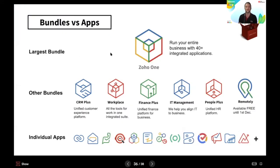All right, and then lastly, just to explain briefly the different Zoho package deals and apps. Zoho has a large package deal called Zoho One, which is more than 45 applications. I think it's close to 60 now that are in that bundle. Basically, you pay an all-employee price where you pay per employee, excluding your blue-collar workers, or you can do a per user price. But the all-employee price is highly discounted. It's 525 Rand ex VAT per employee per month, and you're getting all the applications.